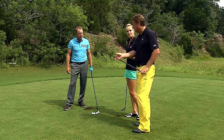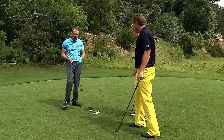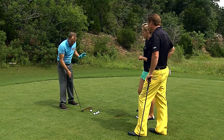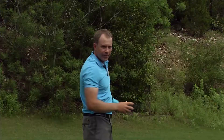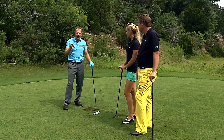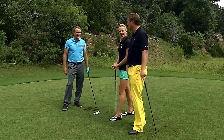We also have a wedge he's bringing into the mix — because how many of you have yipped that little 30-yard wedge? One of the problems with guys that have yips from 30, 40, 50, or 60 yards is that they get so quick from the top. This device takes all that away. As you go up nice and relaxed and just let them fall down, that brings you the swing tempo you see the pros have on tour. If you're going to tell me you don't get quick from the top, you're lying — he's got 25 to 30 tour pros who want to use this because they get too quick from the top.